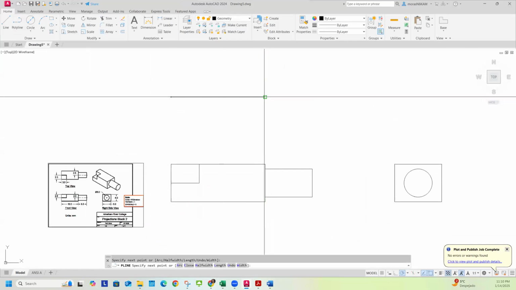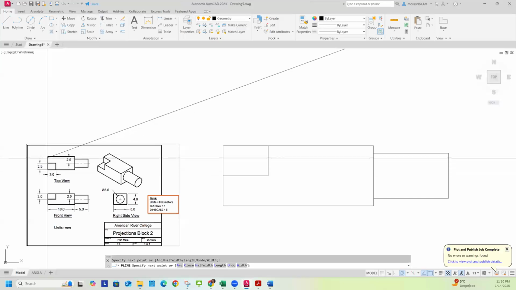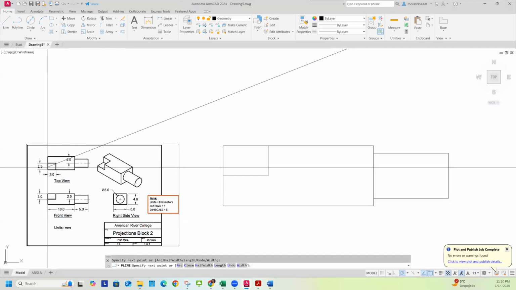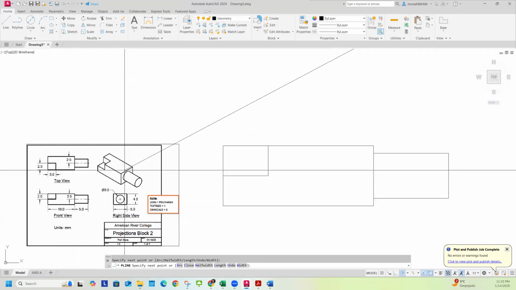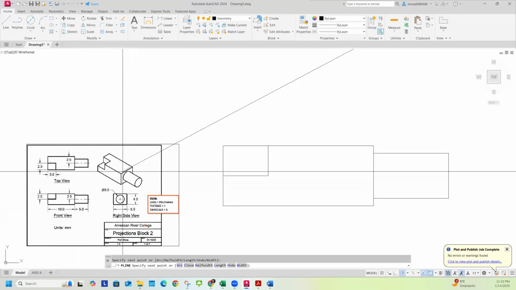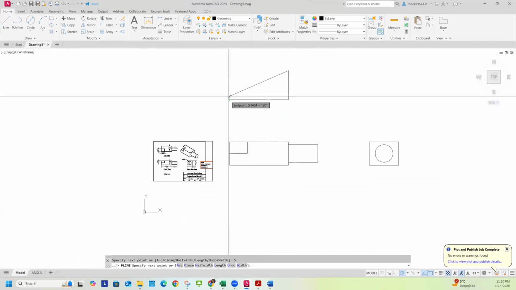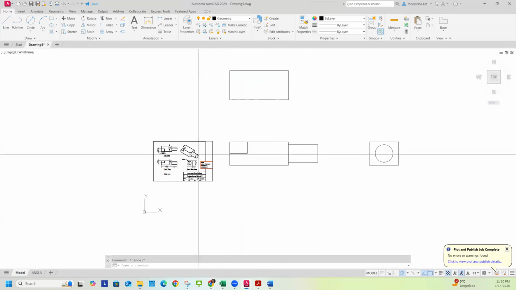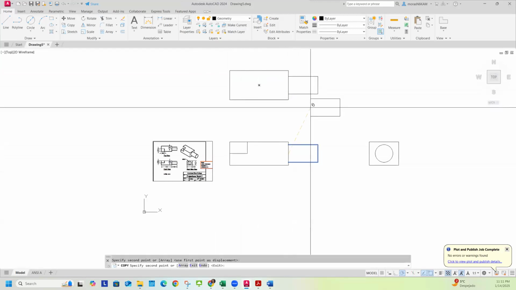This is going to have the same length, of course, but this time the depth is going to be 5. It doesn't show 5 here, but it shows it over on this side. So right here is this edge, or you could say right here also is this edge, and this 5 millimeter edge is this one down here. So this is 5 and this is 5 as well. Then L to close that. This is just a cylinder, so I'm going to copy this over and put it in the center right there.